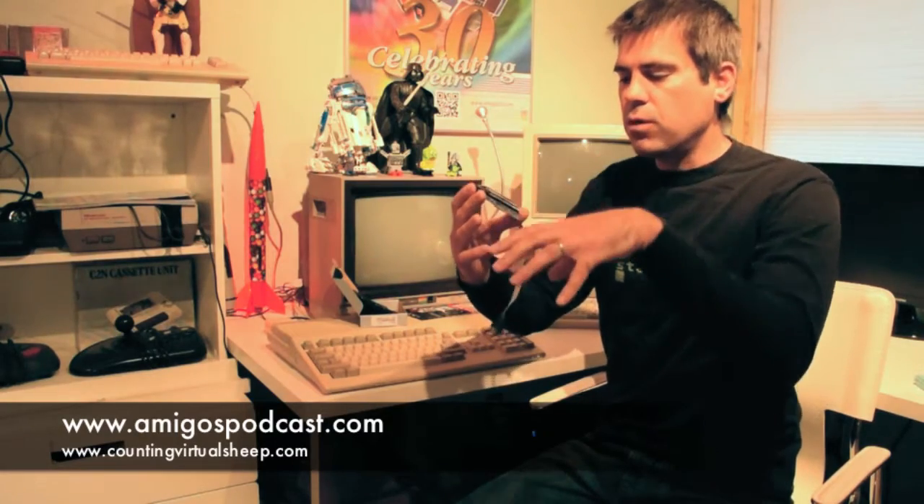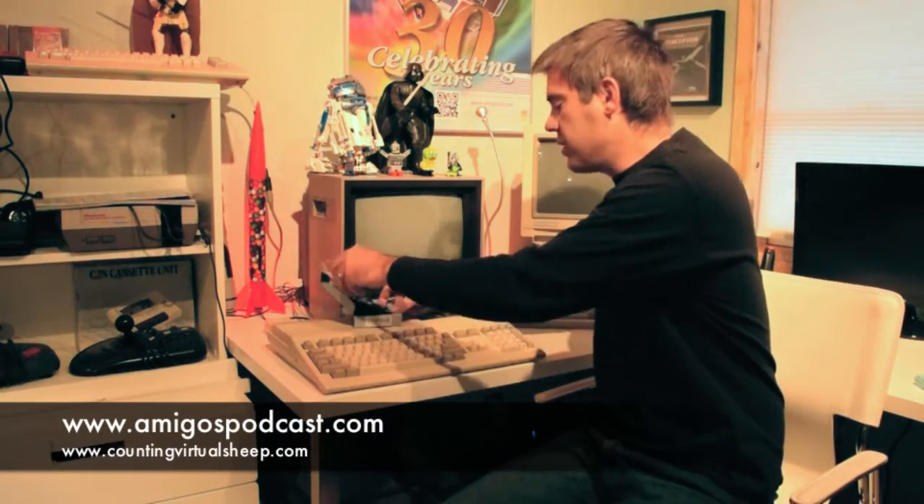Today I'm doing an upgrade to the Amiga 2000. I just got this awesome delivery from amigakit.com — it's an Indivision ECS scan doubler. This little board sits inside the Denise socket on the motherboard, and the Denise chip sits on top. This card will allow the computer to add a modern monitor running at 75Hz NTSC, replacing the old CRT with something more stable and modern.